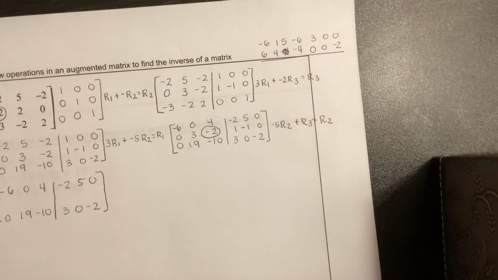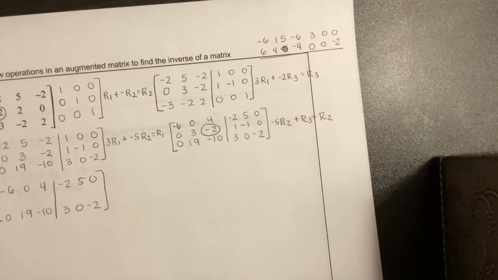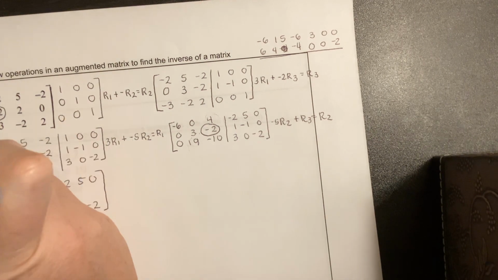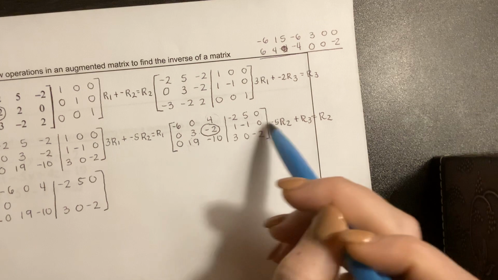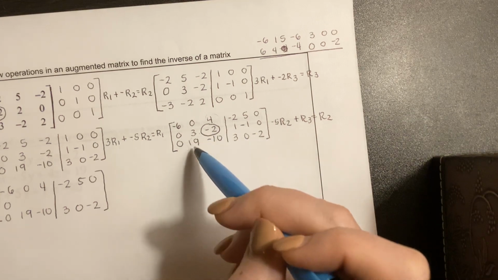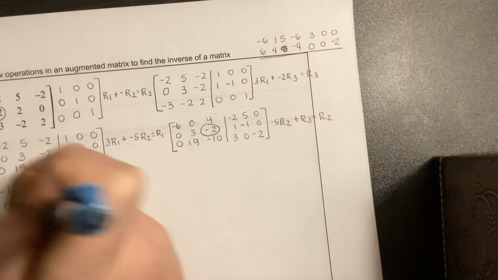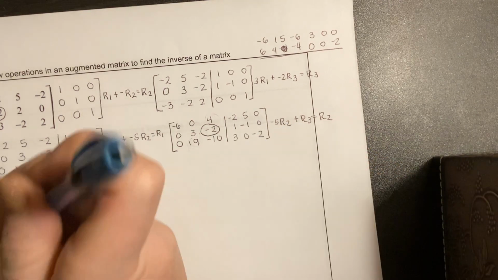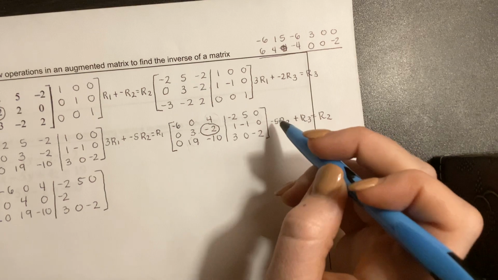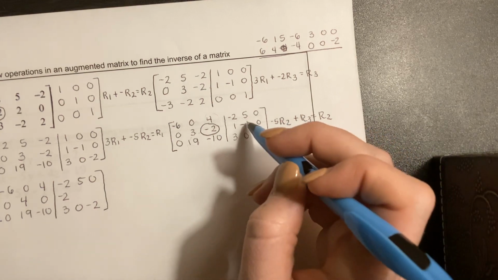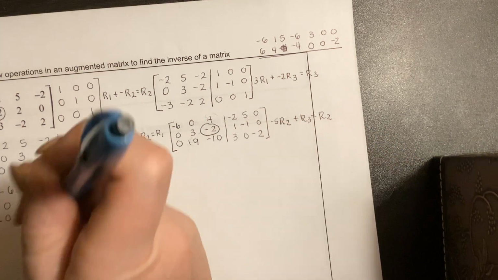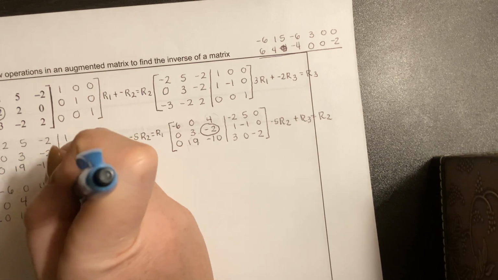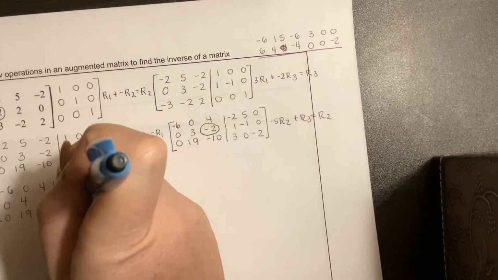Okay, so those two are going to stay the same. Then when I multiply by -5 and then add together, this is going to stay 0. -5 times 3 is -15 plus 19 is going to give me 4. These are going to 0. -5 plus 3 is going to give me -2. +5, because -5 times -1. So +5 plus 0 is going to give me just 5. And then this is 0 plus -2, so -2.